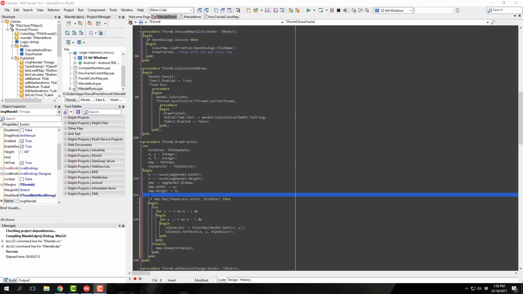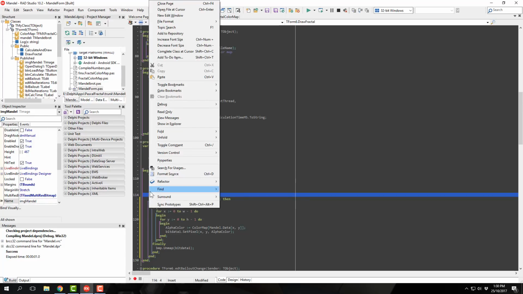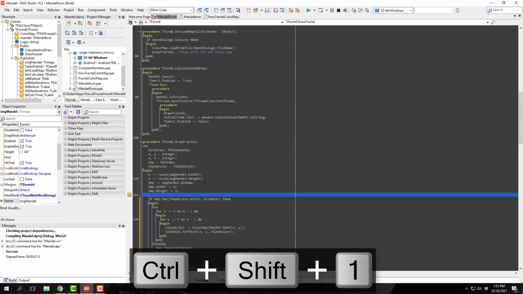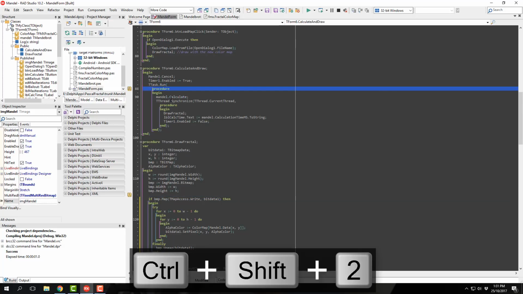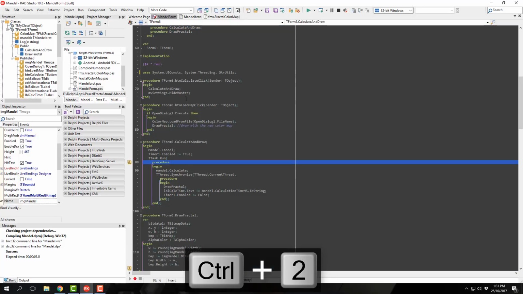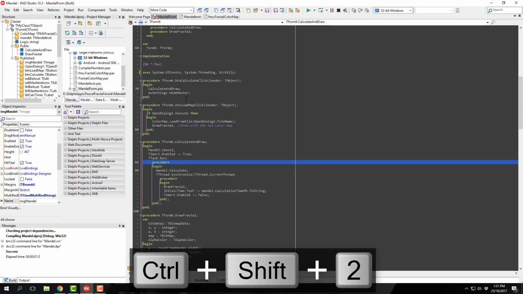Another highly important code navigation thing that I do all the time is using bookmarks, and I do it automatically. I've been working on a machine where the keystrokes aren't available, but you can toggle bookmarks by right-clicking and going to bookmarks, clear bookmarks, and so on. But to set a bookmark, use Control Shift and then a number. So set bookmark 1, and I might set bookmark 2 here, for instance. Then we go up, and then I can go back to 1 and back to 2, and so on. Doing Control Shift and the number again removes it.